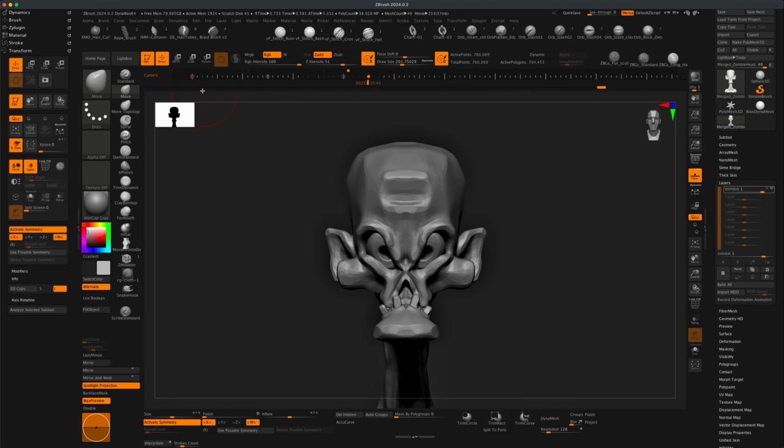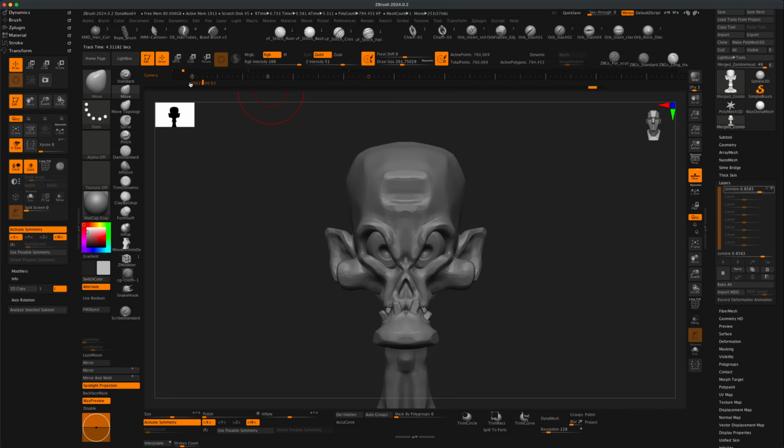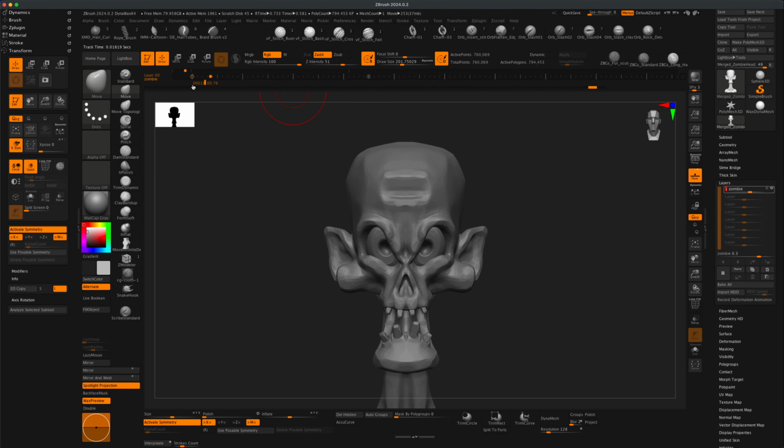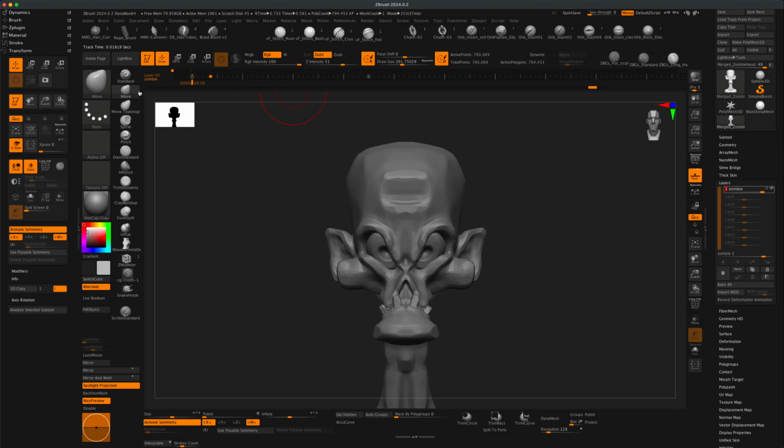Now keep in mind, you can also always adjust the timing, right? So if I wanted to adjust the timing, maybe I want this to be a little bit faster, for example, let me activate my layer and go to my zombie layer. And what I could do is grab these dots, right? And I can just simply move them around. It's going to change the timing of my animation. Maybe I want to have them open, you know, much faster. So I could do that. So you have full control, right? All right, so have fun playing around, setting keyframes.